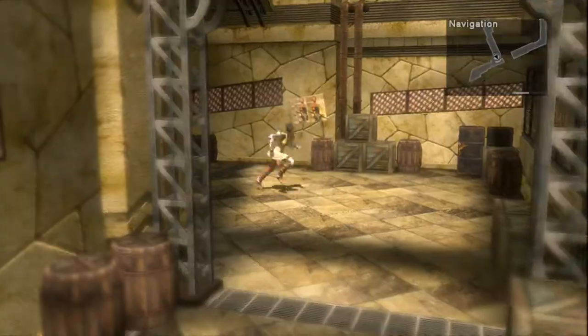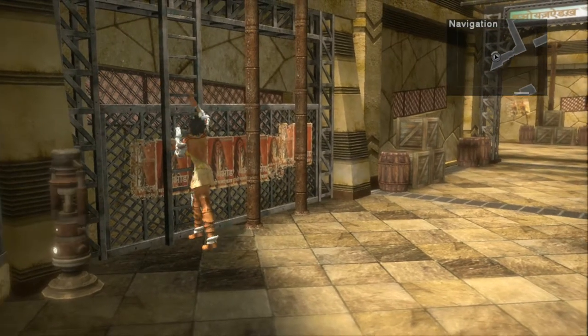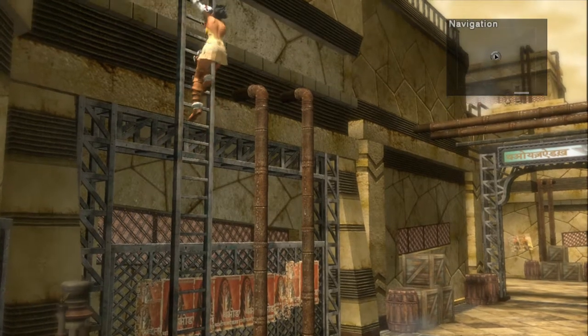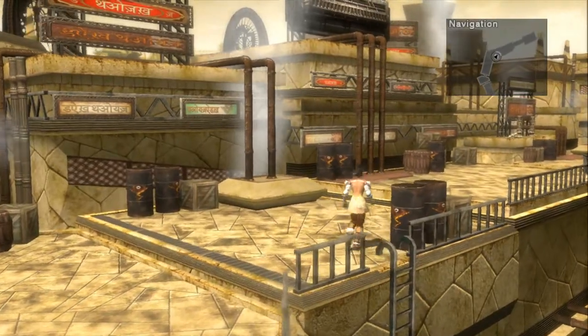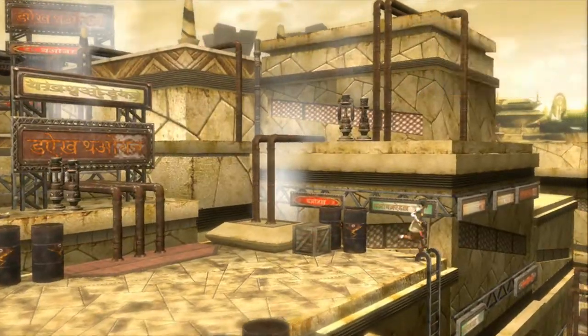Then do a little bit of backtracking to the ladder we just climbed down and choose to climb back up it. Then go ahead and continue on east until you reach another ladder.